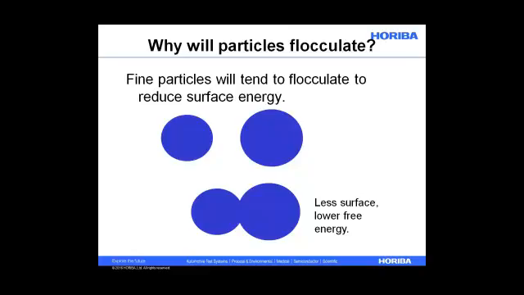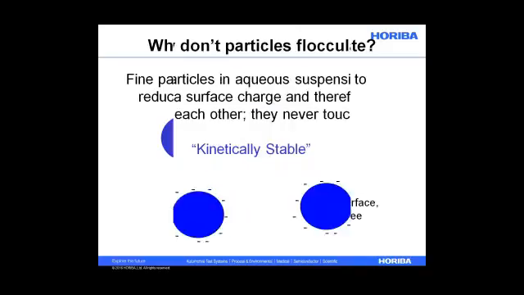So I want particles to flocculate. I mentioned these magic materials, and to tell you why they're important, I'm going to mention what's going on. Well, fine particles will like to flocculate to reduce surface energy. So I have 2 particles, and they touch. Well, you can see that this total surface has gone down. So that's a reduction in surface energy. So once they touch, they will like to stay together. And that's a good thing.